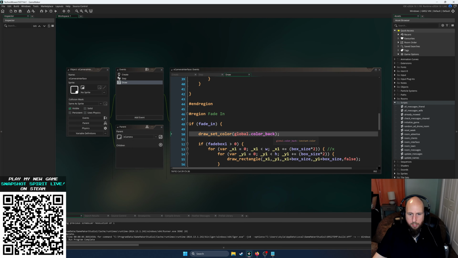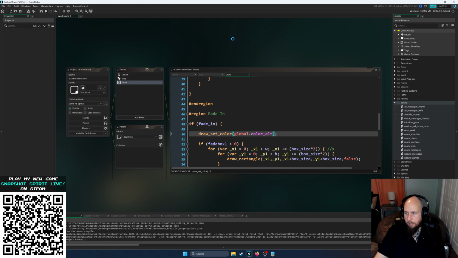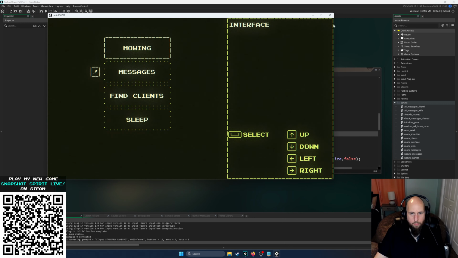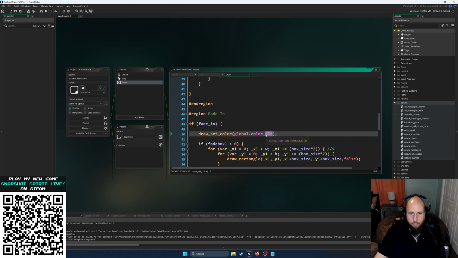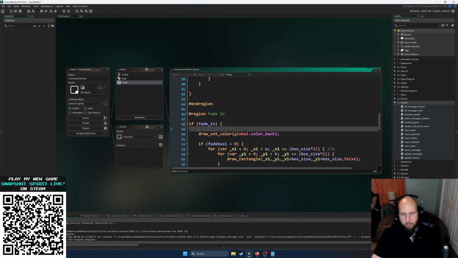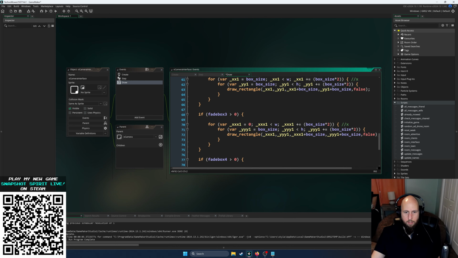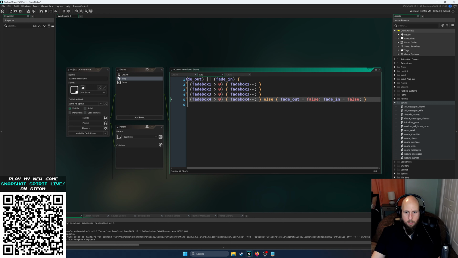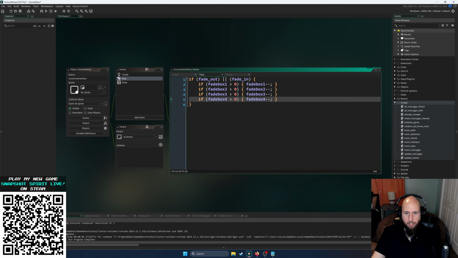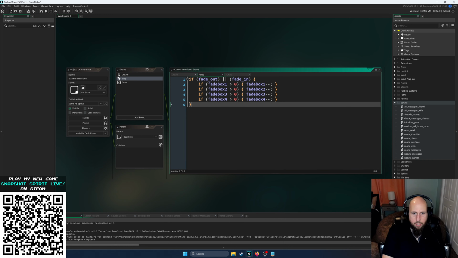If I want to see what it looks like actually getting drawn, change it to Alt. Actually, I'm going to get rid of this part where it changes these to false because I want fade ins and fade outs to do different things.